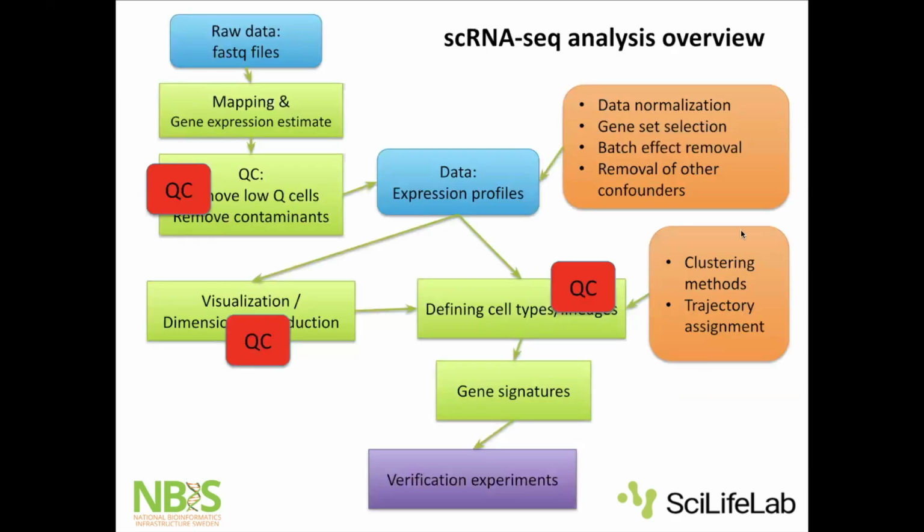And in the end, you end up going QC, visualizing your data, clustering. I need to tweak it some more. I go back to the quality control. And so it's better not to filter too much in the first round, because then you might remove an interesting cell population. It's better to have some bad clusters in your first round of analysis and then having to repeat it, I would say.